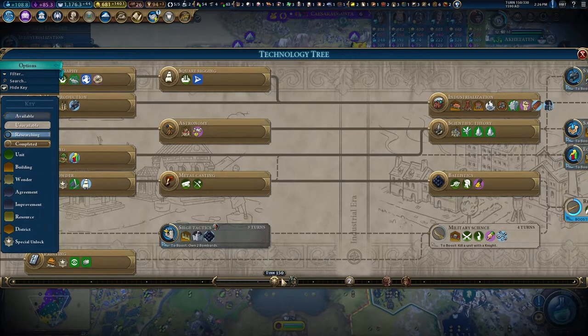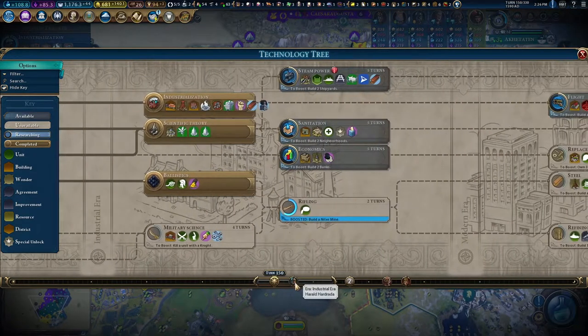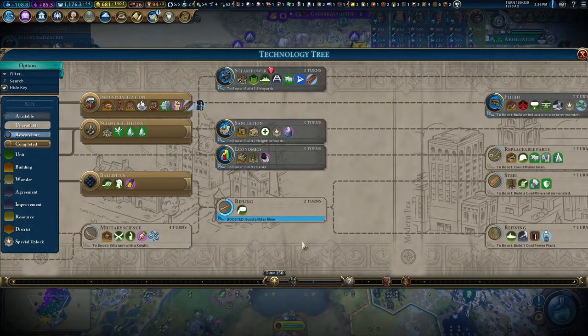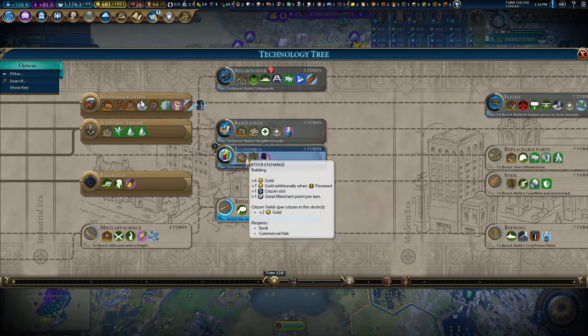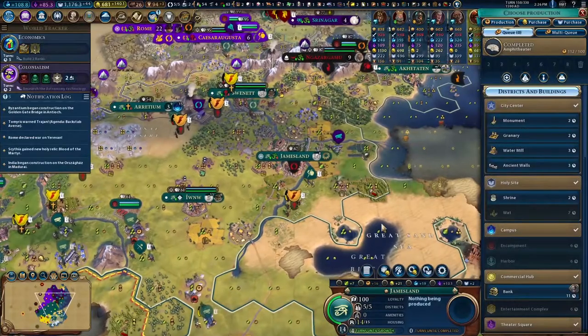So let's start moving to economics. Let's really start ramping up a bit. Let's get that money from the stock exchange and everything.